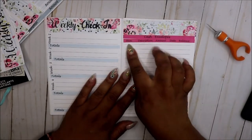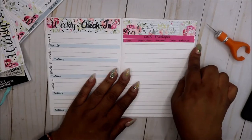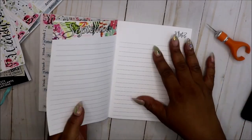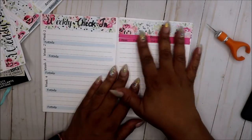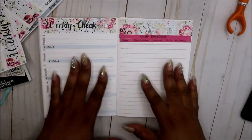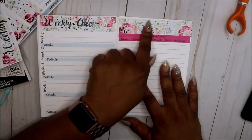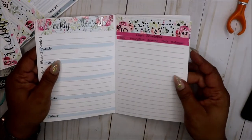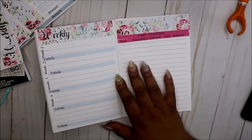And then on this is cash envelopes, item description, amount, date, and balance. And then I let y'all see a little preview of September because I wanted to make sure September was going to fit because I downsized this here. I realized it's not supposed to go from end to end. So I just cut it a little bit. So I'm liking that. So that's the B6.